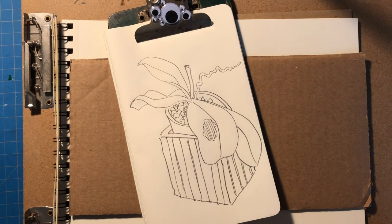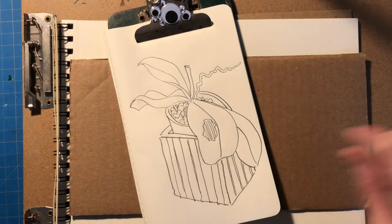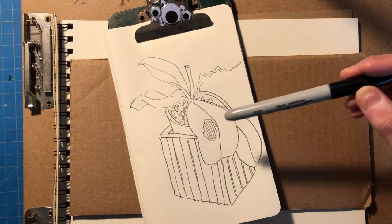This is a contour line drawing I did of my orchid plants. Plants are a great subject matter with their organic shapes and wavy lines and jagged lines and different textures that you can capture. But if you notice, there isn't any use of light and dark areas.